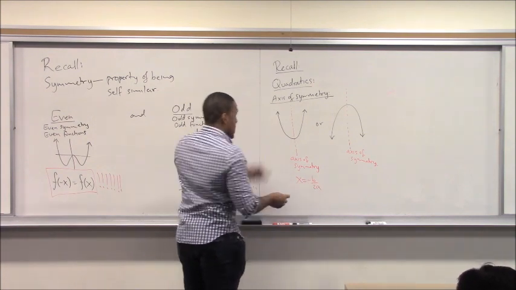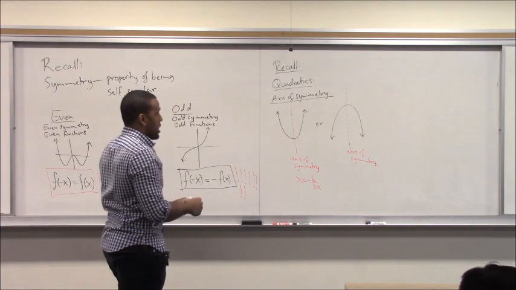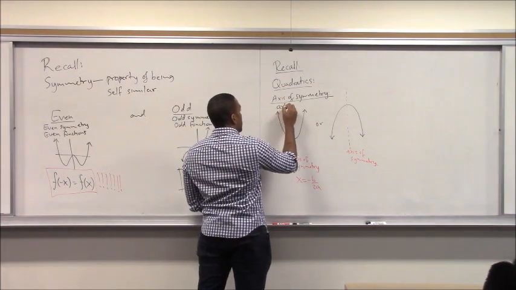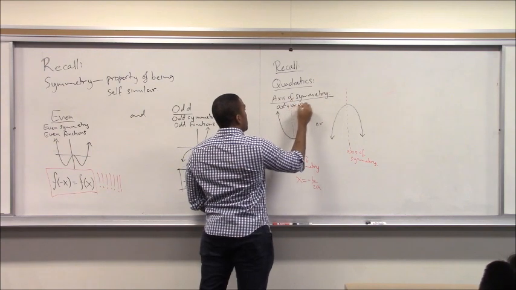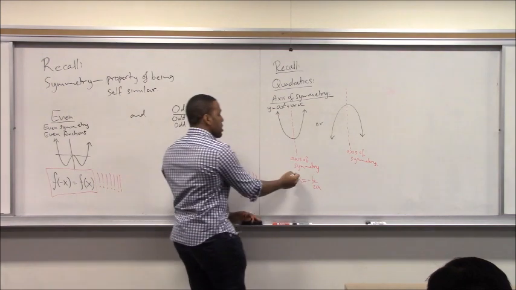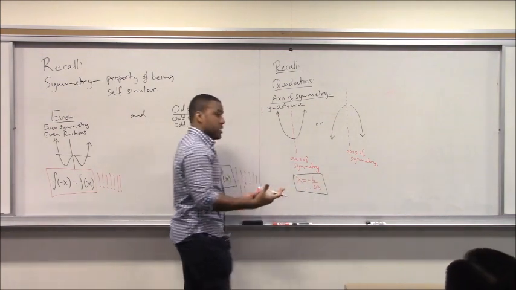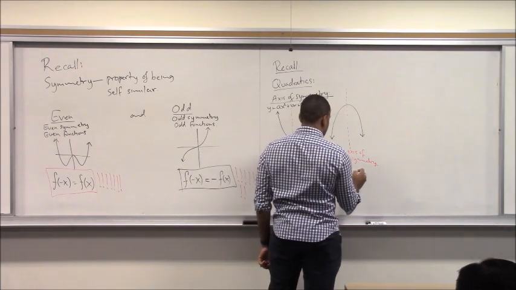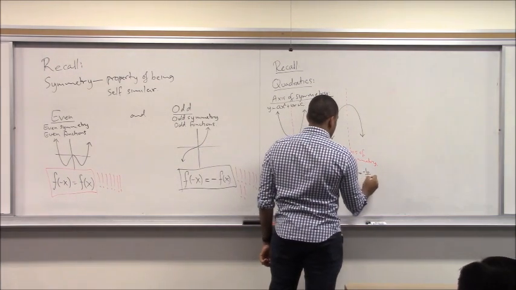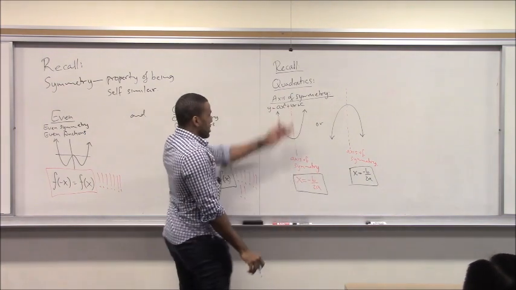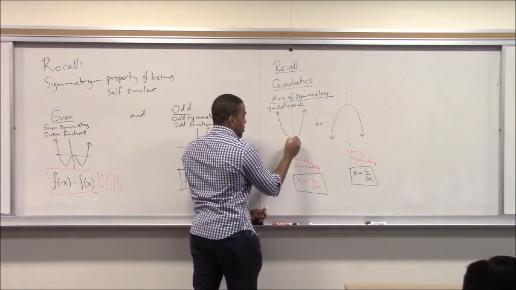So it's a vertical line, so it must be x equals something. If you know the formula for this is ax squared plus bx plus c, and you're asked to find the axis of symmetry, it's literally the vertex formula that gives the equation for the axis of symmetry. And it does that in either case. It's also true over here, because the axis of symmetry will pass through the vertex.